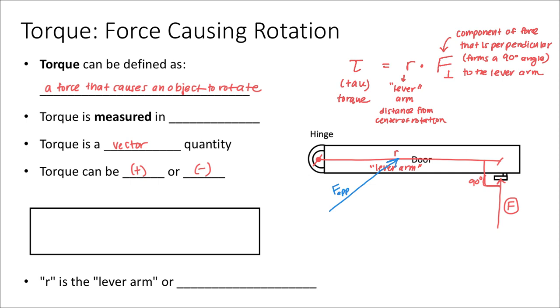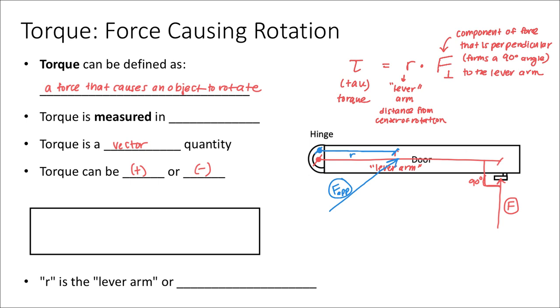Okay. Now, in this case, I only have a lever arm from, I'm going to draw this in blue, from here to here now. So my lever arm is shorter because I'm actually applying that force closer to the door hinge. So my lever arm has changed. But I also can't just use the force applied, because not all of that force is perpendicular to the door. It's at an angle to the door and the lever arm, right?